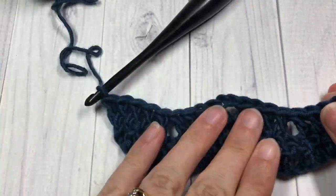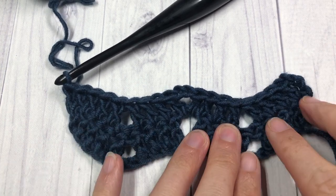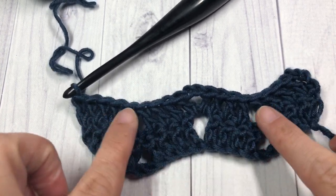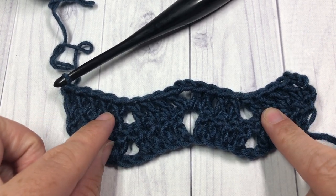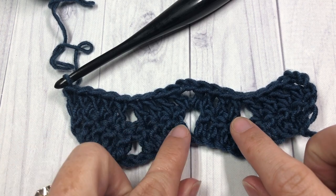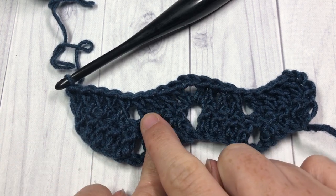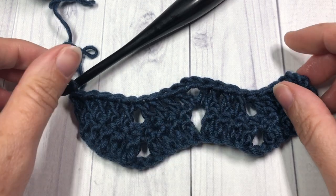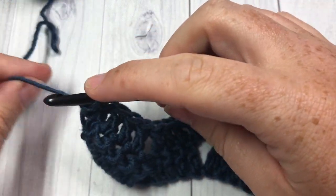So we'll step back and just take a quick look at it. If you look, your two sides, you're always going to have the five double crochets on your two sides. You skip two, and then you have four double crochet stitches, chain two, four double crochet stitches. So that is going to be essentially all there is to this pattern.